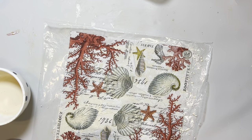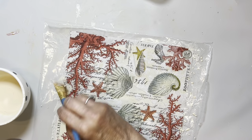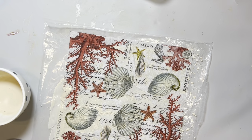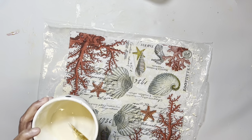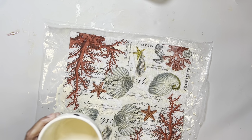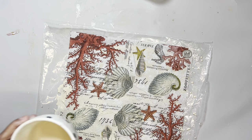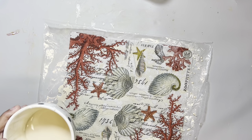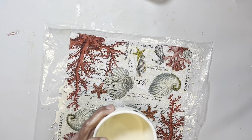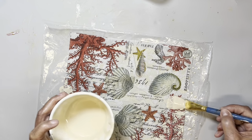And you're going to coat it and go past the end because you need that later to help keep it from tearing. And sometimes you're going to get little wrinkles and stuff, and that's fine. And even if you get a little tear or something, you can kind of smush it back together. It still works because the glue kind of fills in.